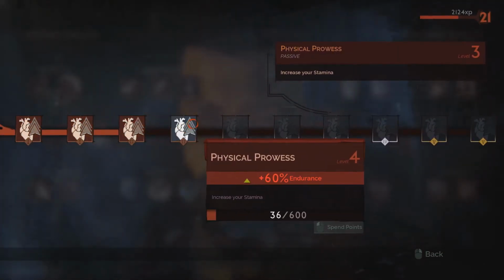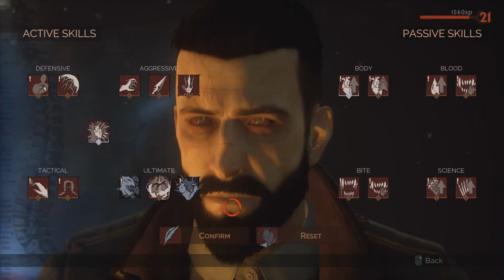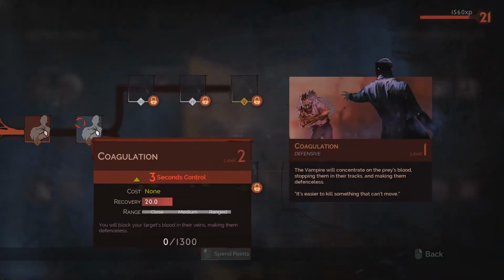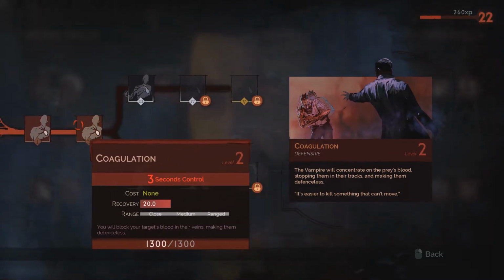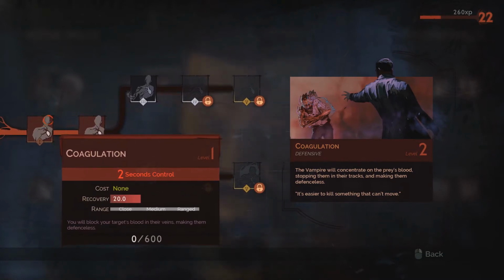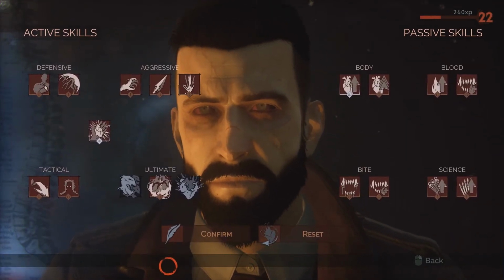What I'm going to upgrade, first of all, is endurance, so we can do more hitting. Second, coagulation. This is one of those abilities that I think is going to be so useful, just because really powerful enemies, if I can hold them in place for a bit, then we don't have to worry about things like that.